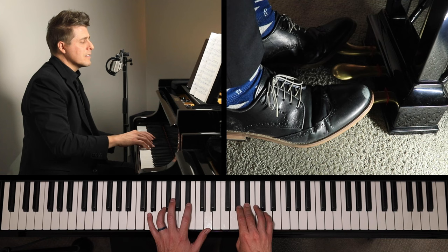These waltzes, this one was believed to be written by the Chopin Institute in 1831. Usually we think of these waltzes being composed between 1834 and 1838. They were published in 1838, but the Chopin Institute believes this one was written in 1831. So it's peculiar that it's written, even though chronologically it doesn't make sense. I think it fits beautifully between that and the more energetic number one and number three.